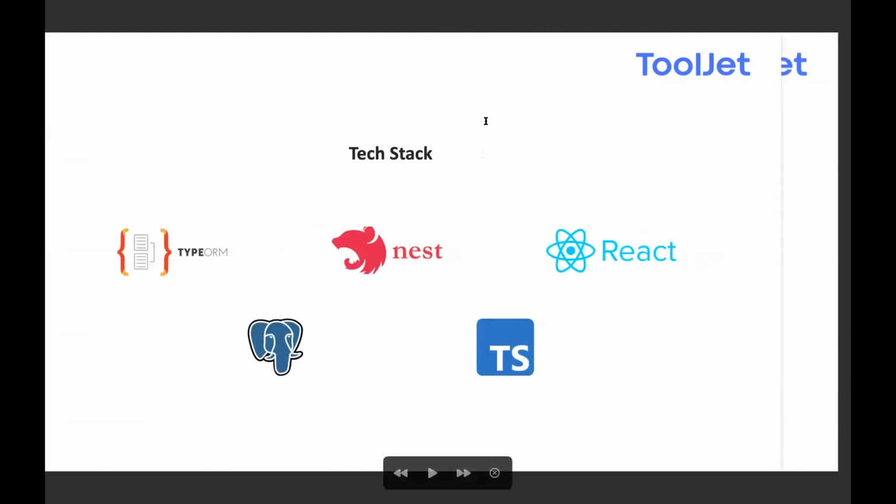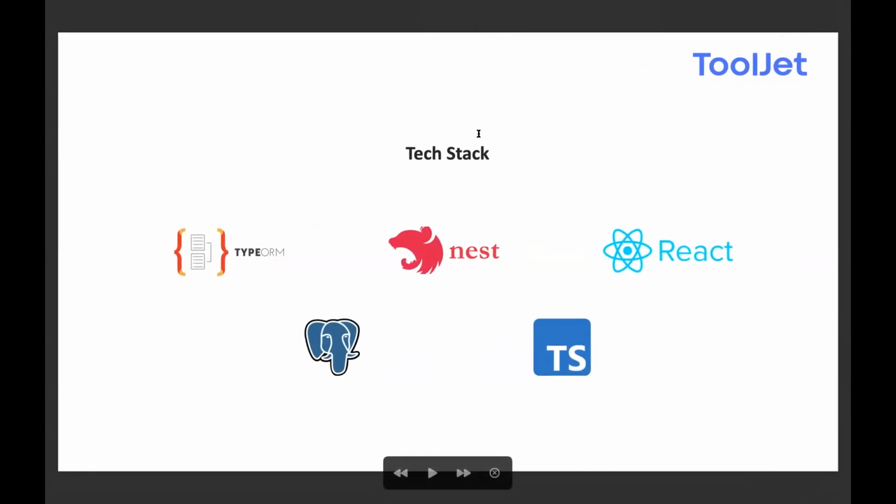Our technical stack. So we have two components. One is Tooljet server and the other one is Tooljet client. We are using Nest.js with TypeORM for Tooljet server, and the Tooljet client is built using React. And regarding the deployment, we provide a lot of options for the users to deploy Tooljet. So the users can deploy Tooljet using Heroku, Kubernetes, Docker, or even using the Amazon AMIs.